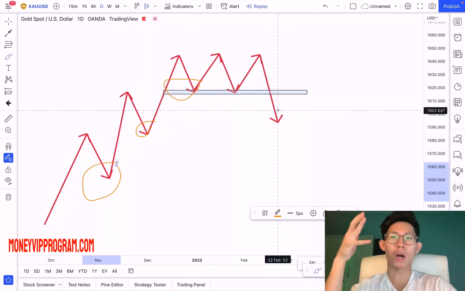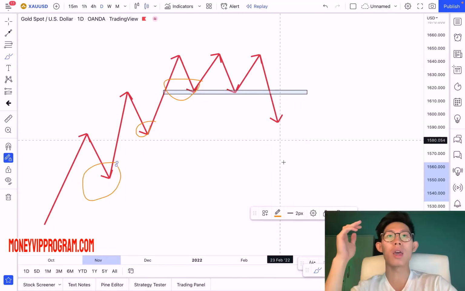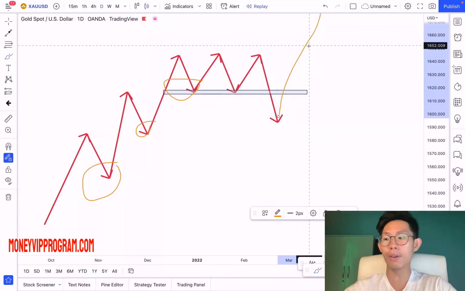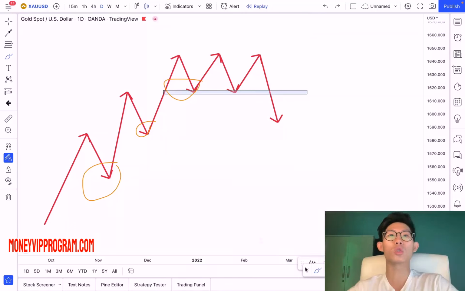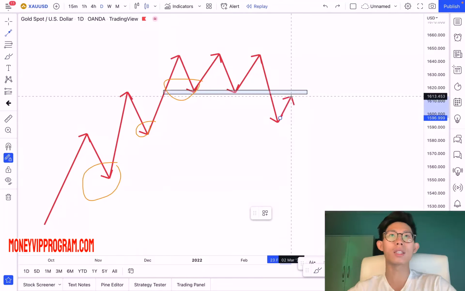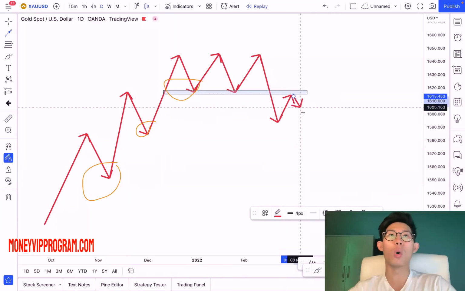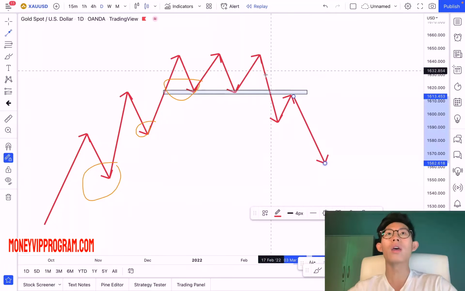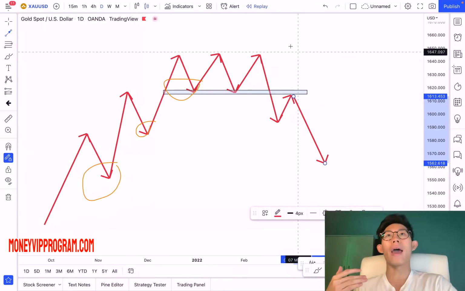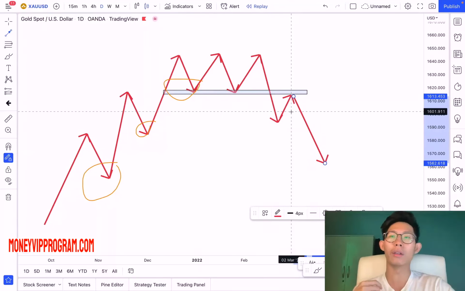But we do not want to sell yet, because this can be a fake out and price can still continue going up even further. So what we want to do is wait for price to come up to retest this higher low, form some sort of lower high and continue going down like this, and this will show us that price has reversed and is now in a downtrend. It's really just as simple as that.